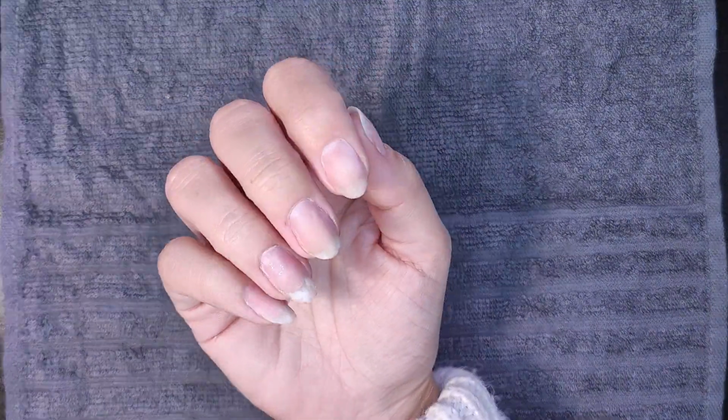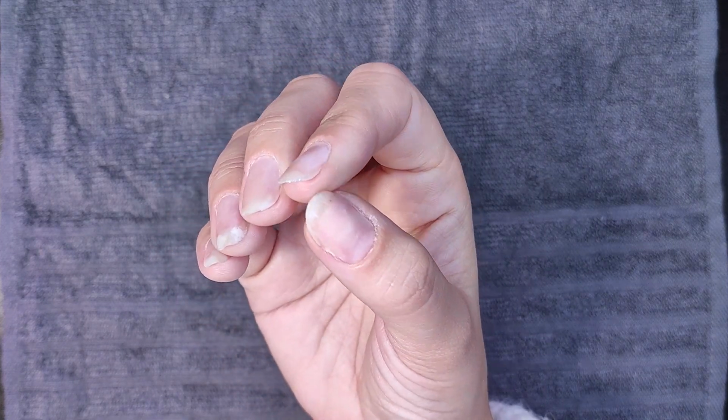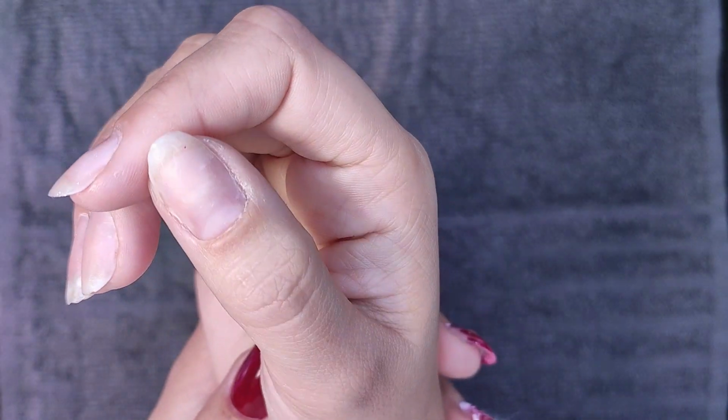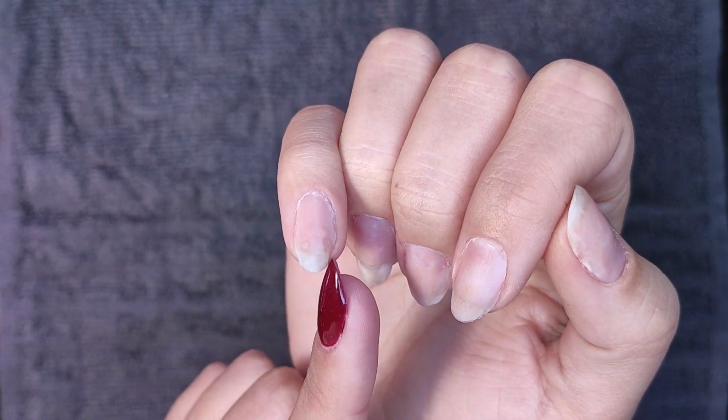In today's video, because some people have asked me in DMs, I'm going to show you how I would do a correction of natural nails where two of the nails have the length we want but three of them don't, so we need to do soft gel extensions.